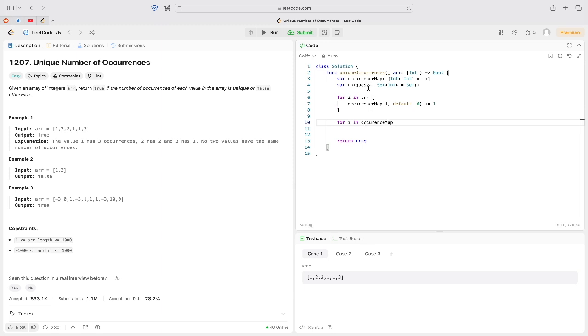I think I spelled it wrong. For i in occurrence map, and then we want to do the same thing we did in the previous one, where we check if the value is inside of our set.